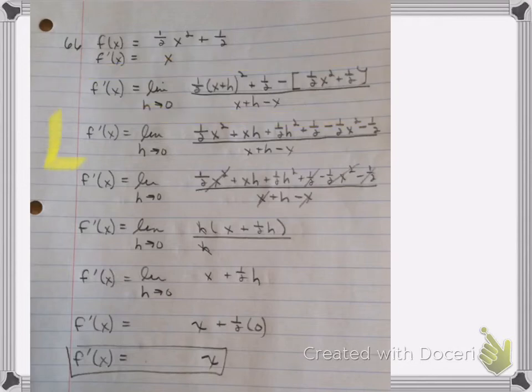So here in this step I have everything expanded, and now remember I'm looking to see if I can have my terms that do not have an h multiplied with them cancel with another term that has the opposite sign. Again, at this point, this is the equation of the slope of the secant line, and you're going to get the slope of the tangent line by having h go to 0.